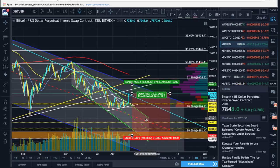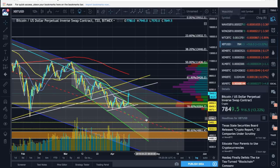That's a 0.3. And I really like to put my trades in a 3 to even 4 risk to reward ratio, because as traders, we're constantly trying to mitigate risk and increase reward. If you make a bunch of small gains and then take a big loss, what is the point of the small gains? You want to be trying to make constant gains and minimizing your losses in order to continue to grow your portfolio as a trader. We're not always going to be right as traders, but we must always put ourselves in the best situation to be right.